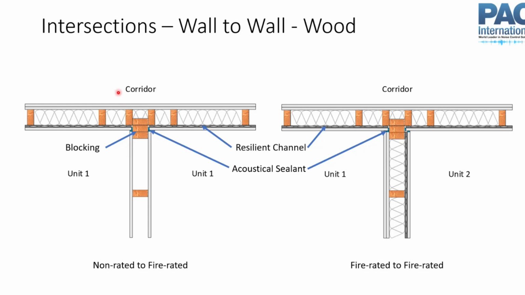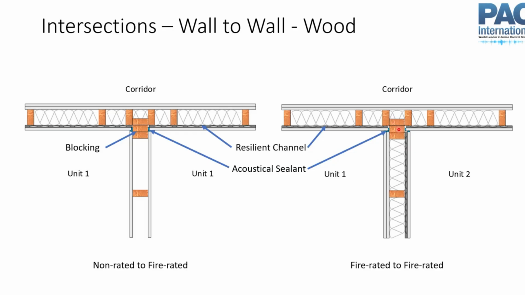But it also depends on how much sound isolation you're trying to achieve between here. If you're going for a code minimum of STC 50, this detail is probably not an issue. If you're going for STC 60 or 65, because it's super high-end condos or something like that, you may need to think more about this detail here. Here's what this looks like if it's a fire rated one into a fire rated one.